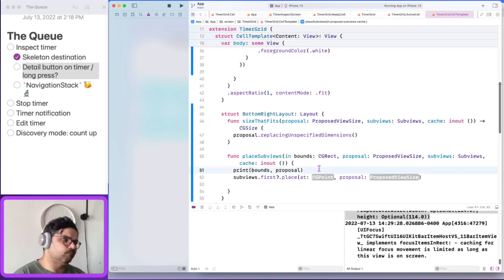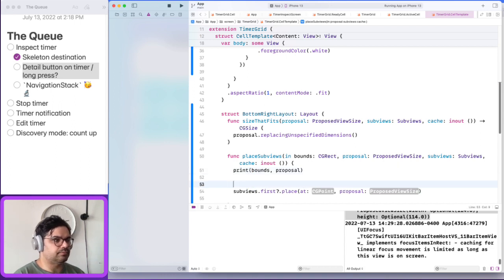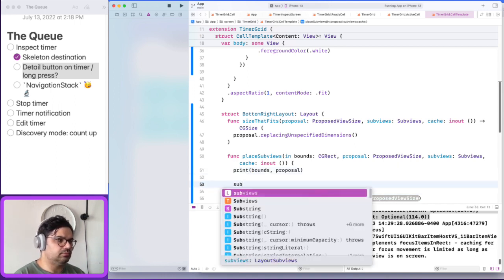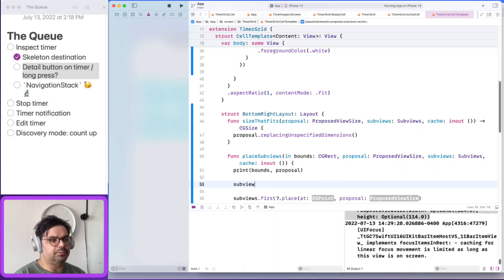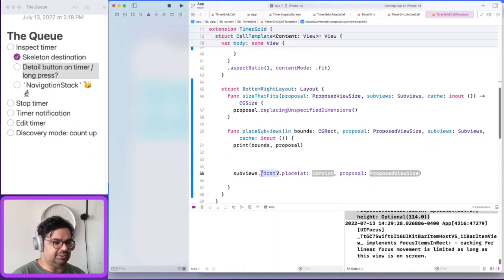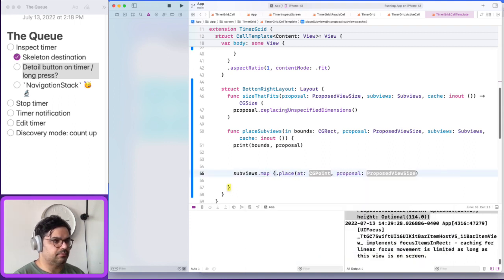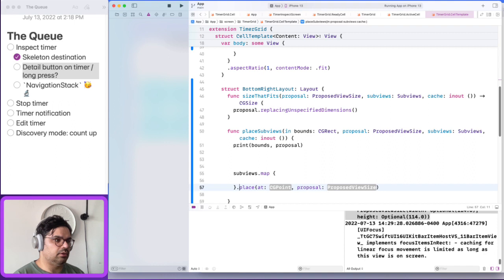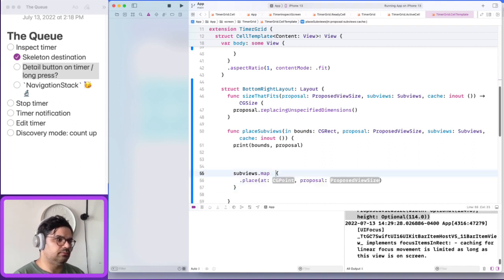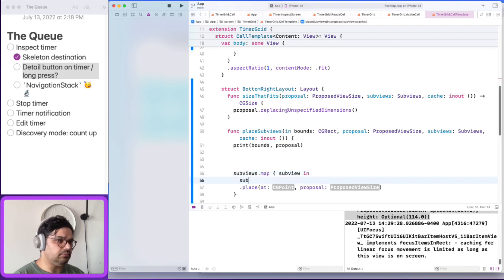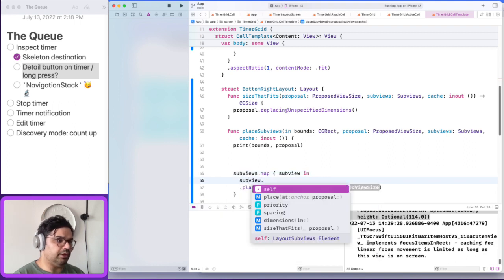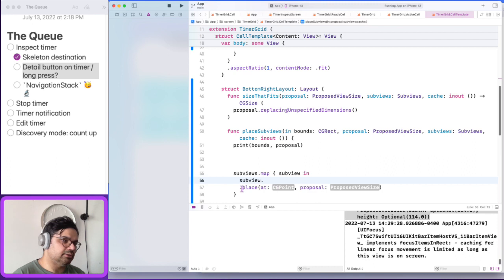I suppose we could map through them instead of doing a guard let. Subview in subview dot place. Yeah.